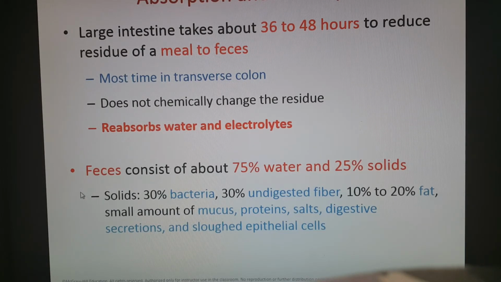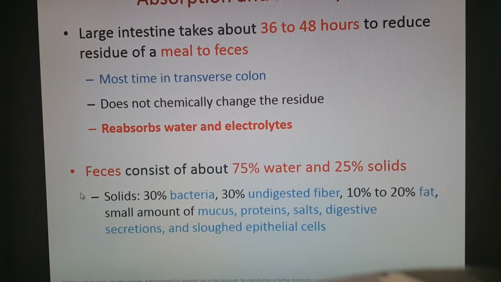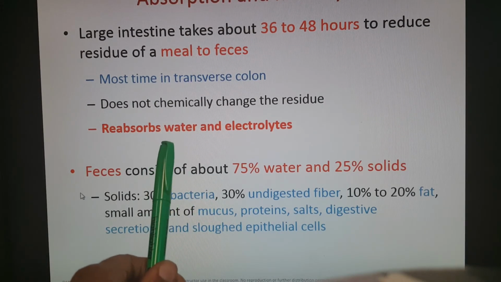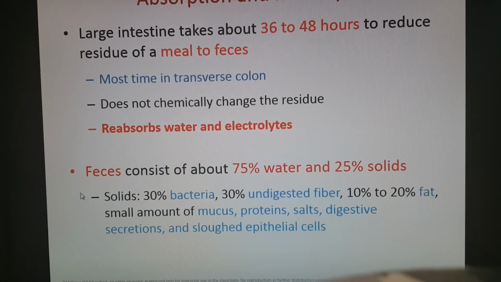So even after you've digested in the small intestines, there are still cells, at the end of the small intestines as well as in the large intestines, that will slough off, or break off, excuse me, and then become part of your feces. So last step, feces become more compacted due to the reabsorption of water and electrolytes. So if you're dehydrated because you're not drinking enough water and your body's trying to reabsorb as much water as possible, you end up being constipated because your body is pulling that water from your fecal matter.